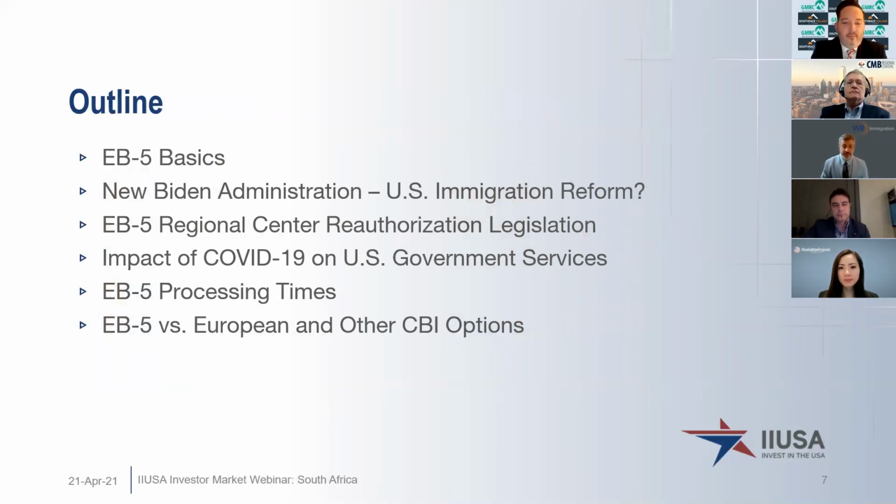So EB5, it's a specific visa for immigrant investors. And I don't want to say there's a typical type of investor, but a lot of them are businessmen, businesswomen, entrepreneurs, high net worth individuals. Also students, children, where the parents want to give their children a better opportunity in the United States, maybe once they graduate or prior to graduating from college.